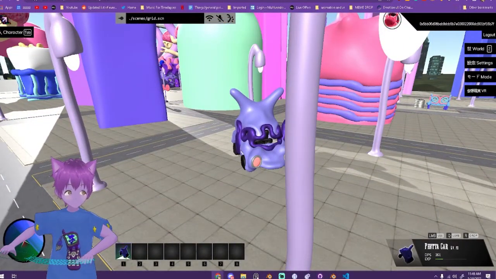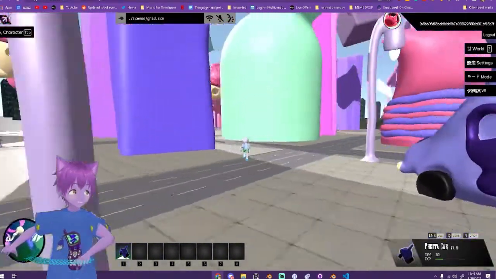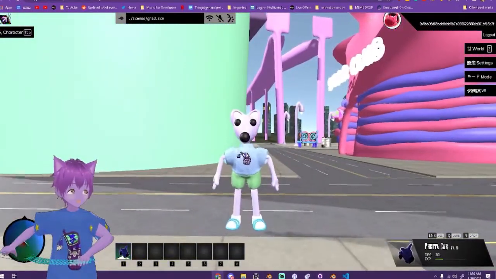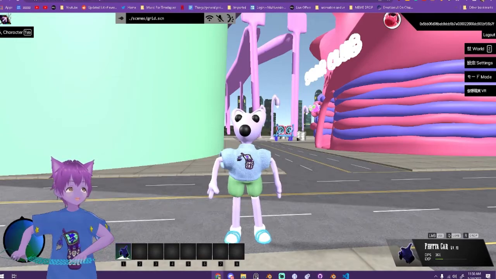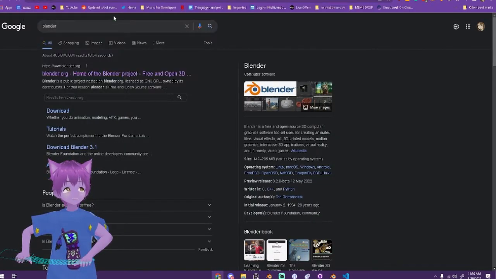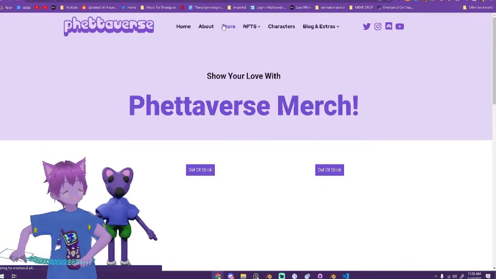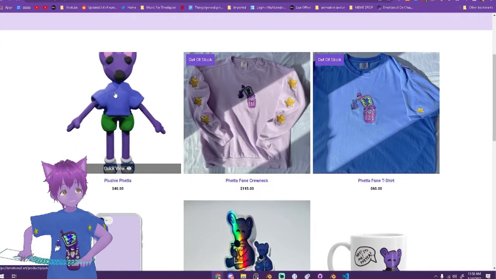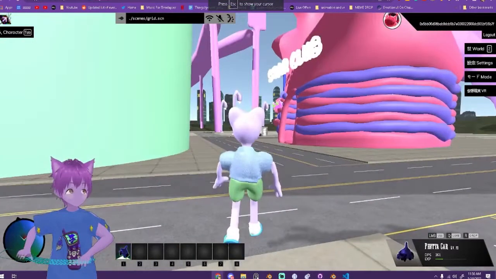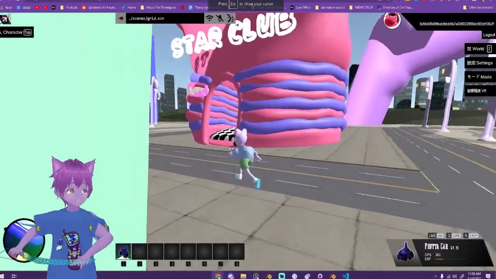But yeah. Yeah, big Phetta is pretty chill. I switched to the small Phetta because this is actually what the Phetta plushie looks like that we're selling. And so we've been using this metal sort of model for the time being, I think. I don't know, I like the cuteness of it. And then we also have a lot more older models as well.